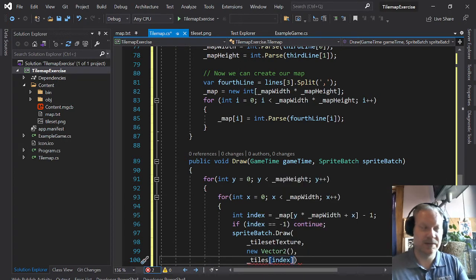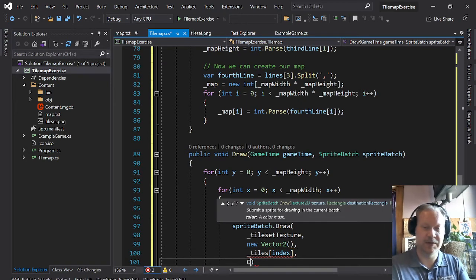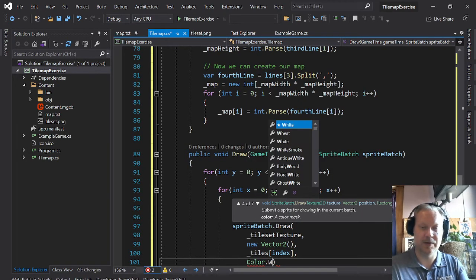So what are the bounds going with this particular tile? Is it the first, second, third, or fourth? And the final argument is color, and we're just going to use Color.White.